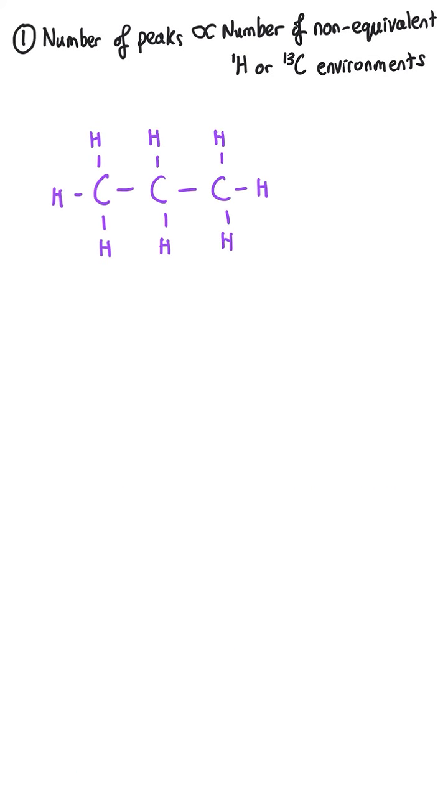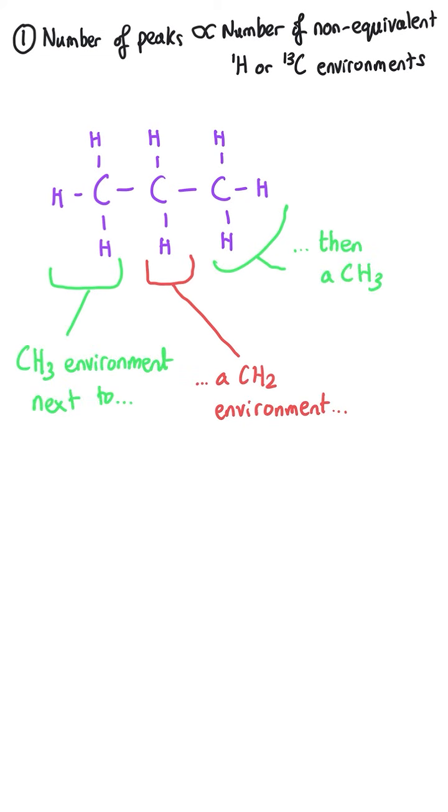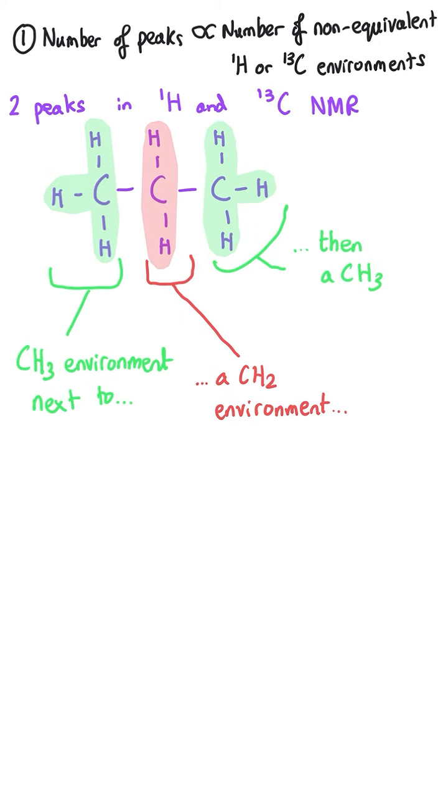If we then move on to look at propane, you can see that we've got the environment for carbon atoms, which is a carbon with two hydrogens, the one in the middle, and then we've got carbons that are part of CH3s and are on the end of the chain, and those are equivalent. So this propane molecule would have two different environments, and therefore two different peaks in the carbon-13 NMR spectrum. And this is the same for hydrogen as well.